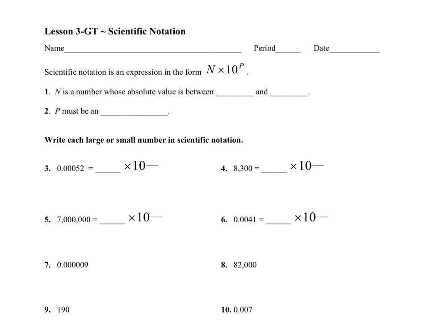Scientific notation is an exponential expression using a power of 10 where the number you are using is less than 10, but the absolute value of that same number is greater than or equal to 1, and where p is an integer. A lot of this sounds really confusing, but once we get into the worksheet, you'll find out how easy it actually is. There are times when numbers are written in scientific notation and you want to convert them to standard notation. You must first expand the number by multiplying by the given power of 10. The exponent on the 10 gives the number of digits the decimal point is moved left or to the right.